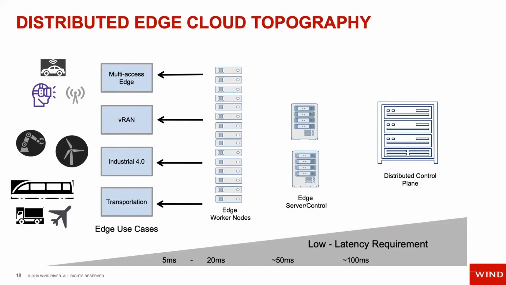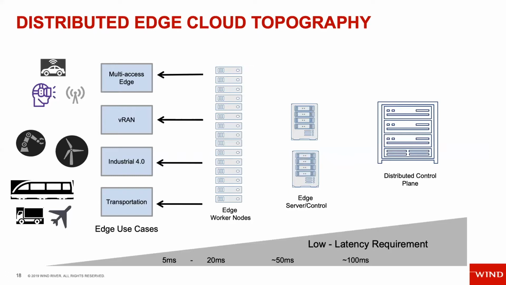So this is a little bit of a diagram of really what I just described. Oftentimes you have a multi-tier architecture, a distributed control plane. You may have regional edge servers and then edge worker nodes that are actually performing the workloads. Oftentimes these are OT-based workloads in factories, managing transit systems, as I mentioned, or autonomous vehicles and all types of different use cases. And really where the workload exists will oftentimes be dependent on what the latency requirements are.